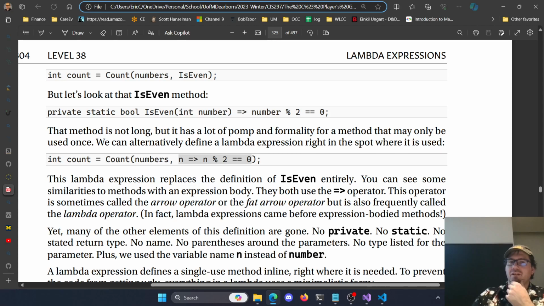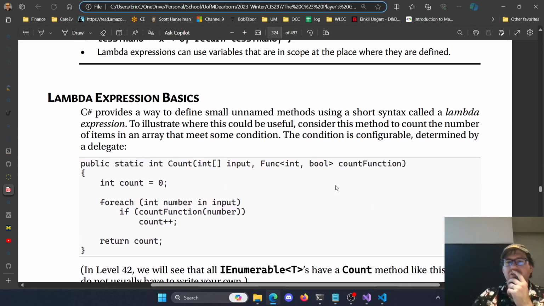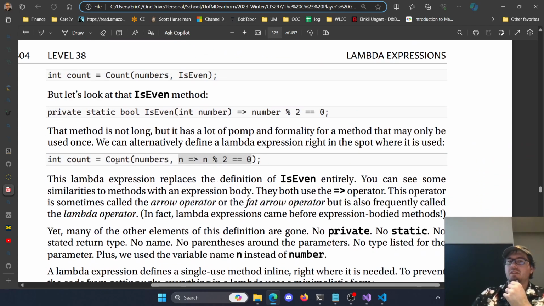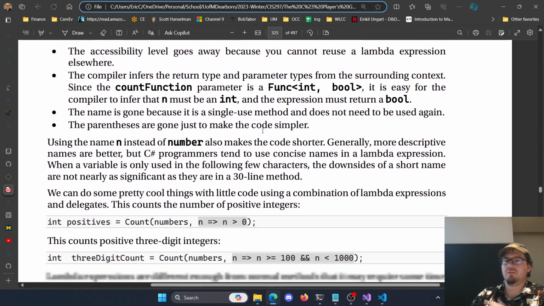So in this case, count takes some stuff. So the count function can take another function here, take some integers, returns a Boolean. It's going to go through and tell me what the count is for whatever that count function happens to be. If it's true, right, if I get that Boolean back, I'll get back a true, and I'm going to count it. So being able to count, right, says, sure, here's your expression. It's sort of an anonymous function. So it defines it in place here, which is really fun.